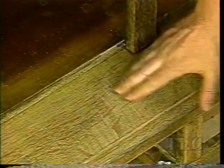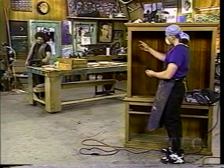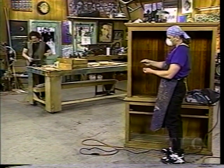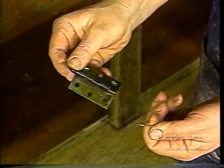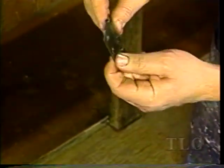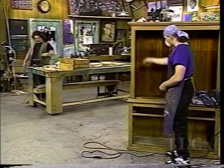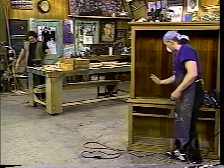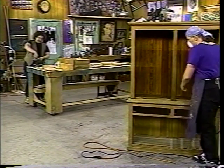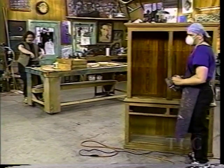Look at this. Lots of marks in here. See these little marks? It's from the door opening up. You know why? Because the hinges that were holding the door up were leaning because the right pin, this is the wrong pin. See that? It's a little piece of like a hanger or something stuck in there. So there's play in the hinges, and because of that, the weight of the door was pulling down. When you open it, it creates these marks. You can leave them that way and say, I think it looks like character, or you can belt sand them and get rid of it.